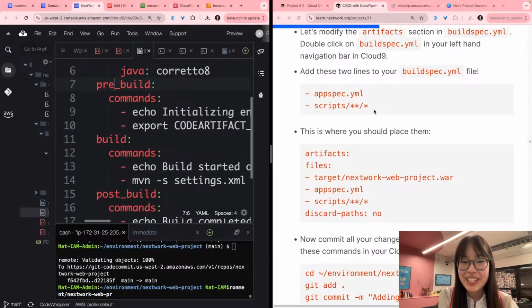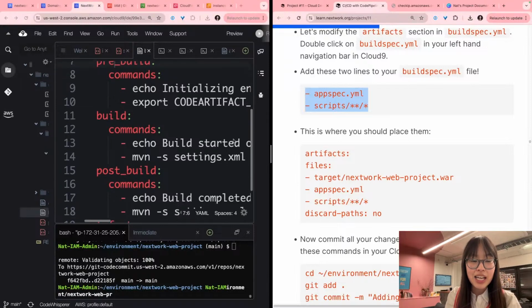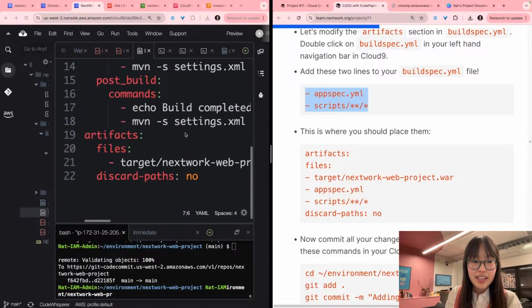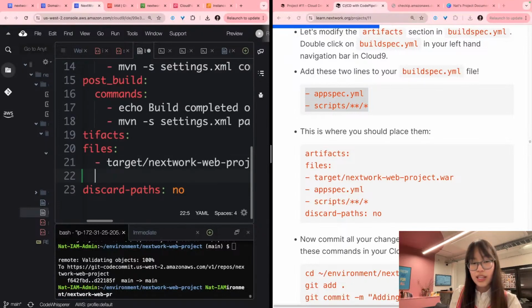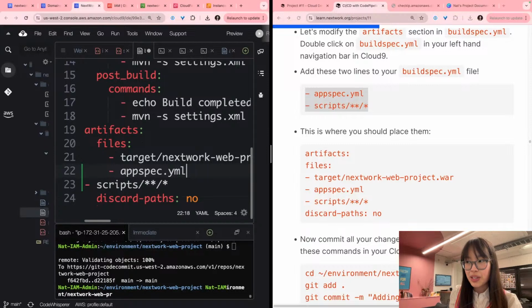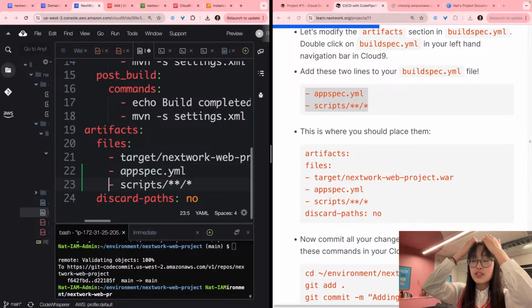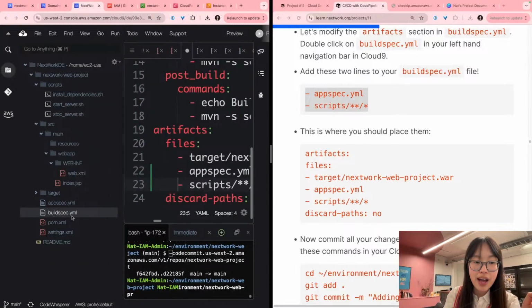You're going to copy these 2 new lines and paste them underneath the files section. So over here, you're going to enter these two new files. You might be wondering, why am I doing this? These two need to be recognized in order for your build spec to include all of the files that your WAR file needs to include.